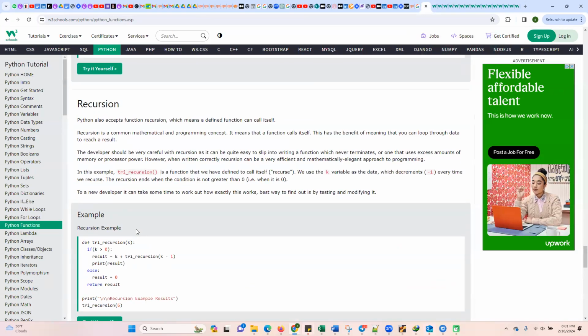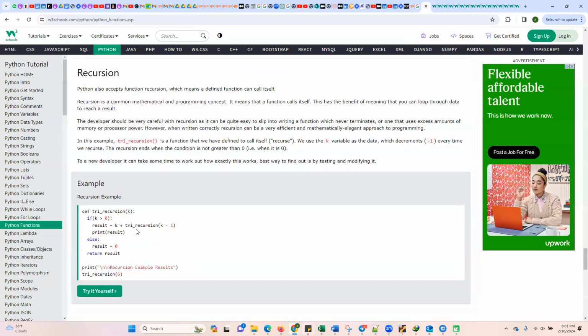Recursion, we know, right? In every programming language, recursion is there. Recursion is basically when a function calls itself. We can do factorial or Fibonacci series with recursion. Anything we can write with recursion, but we have to give one terminating condition. If we are not giving a terminating condition, our function will keep calling and it will become infinite.